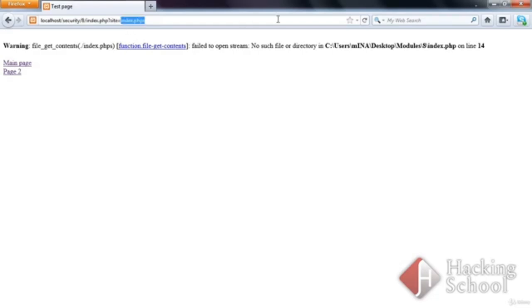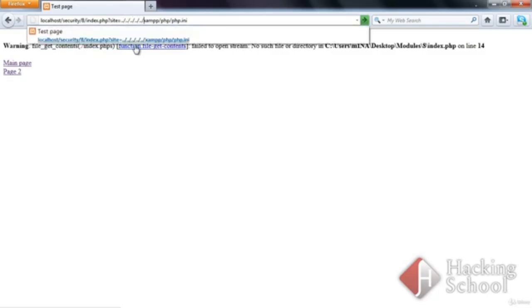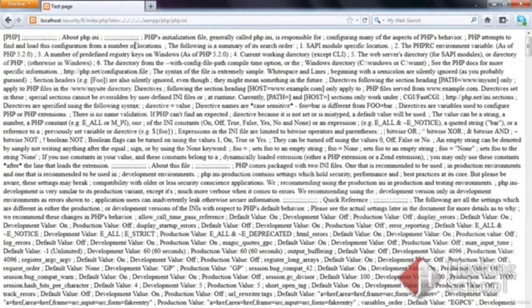The string ./ passed at the beginning to the file_get_contents function in theory restricts the access to the current directory. In practice, by using standard special directories .. you may be able to navigate to parent directories. In this case, we'll climb 5 directories up. As you can see, the contents of php.ini have been displayed.